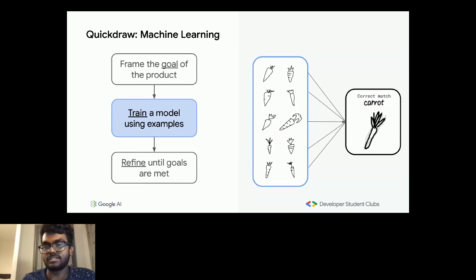So some questions you might ask is, what might be a limitation of this machine learning approach, or what types of tasks do you think would be a good fit for machine learning? Because this way of going about solving a problem doesn't necessarily work for all tasks, and we're going to see more of that later. And an example of where machine learning models are limited is, for example, if all of the examples are triangle shaped, it may fail to recognize a rectangular shaped drawing as a carrot.